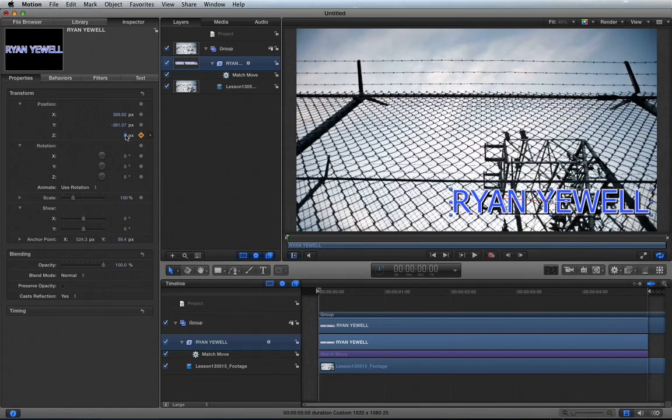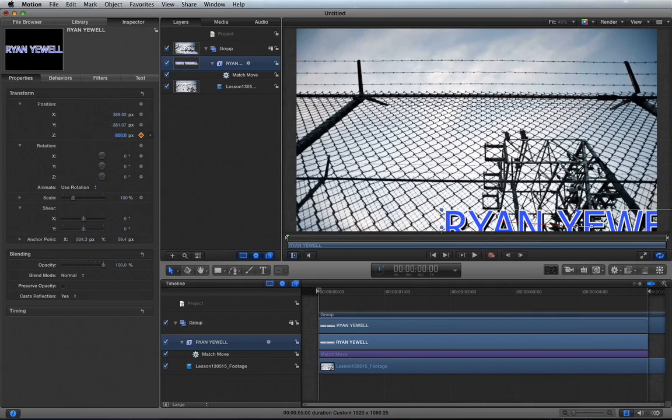So watch what happens when I move this in Z space. It is going to get bigger. And the reason it's getting bigger is because it is getting closer to the camera, yes? So I'm going to give it a value of, let's say 600 or something like that. And we'll deal with it getting bigger in a second because we don't want it too big. So I'm just going to change this to 600.